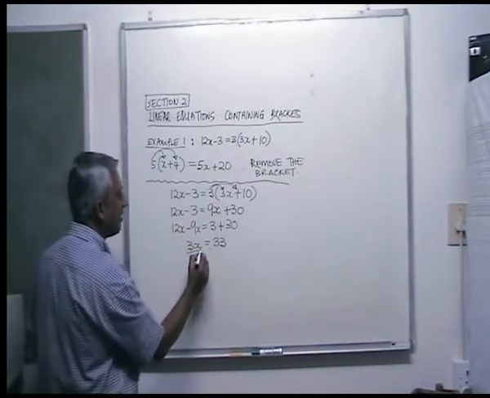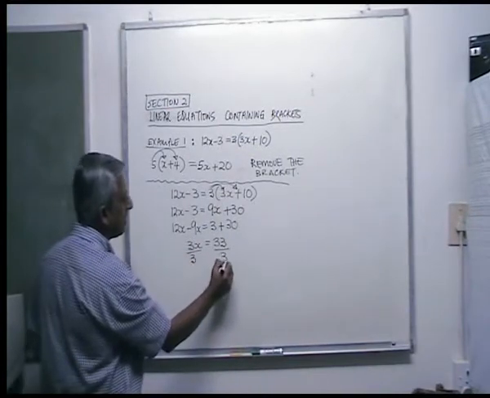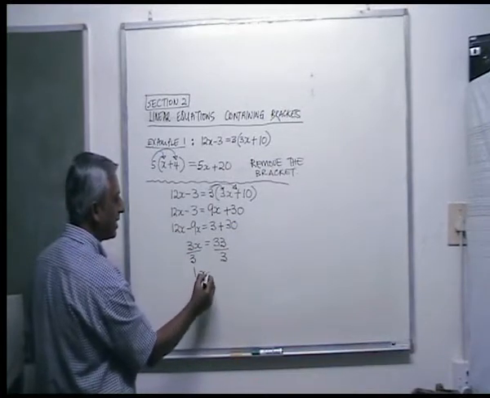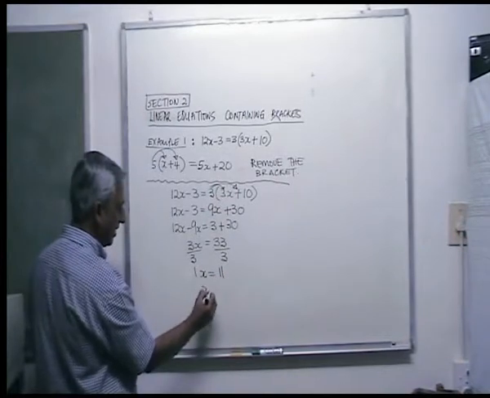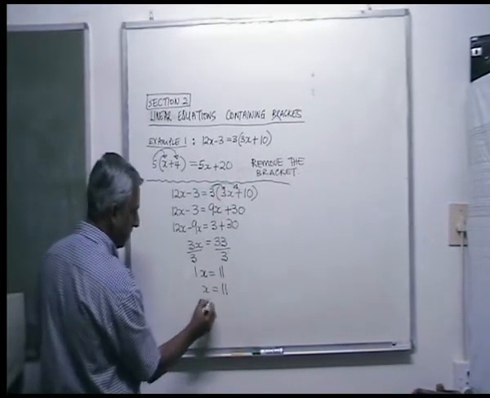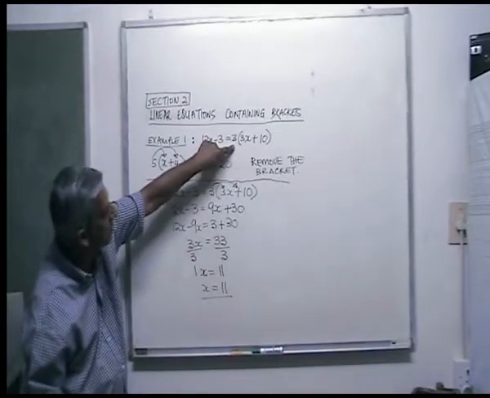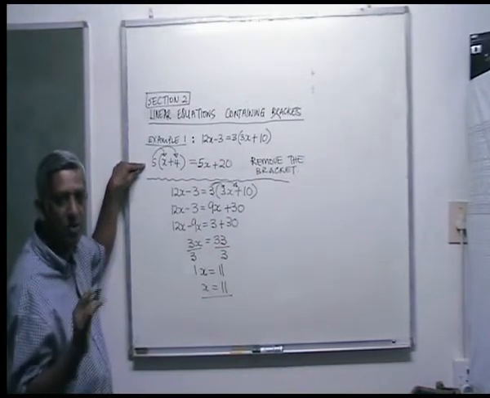Then I'm going to skip the step. I divide both sides by 3. Divide by 3, divide by 3. 3 divides into 3 one time, we're left with 1x is equal to 33 divided by 3 gives you 11. So your final answer is 11. In this question, there was only one new thing: there was a bracket. You must know how to remove brackets. That's a basic. You must know it.